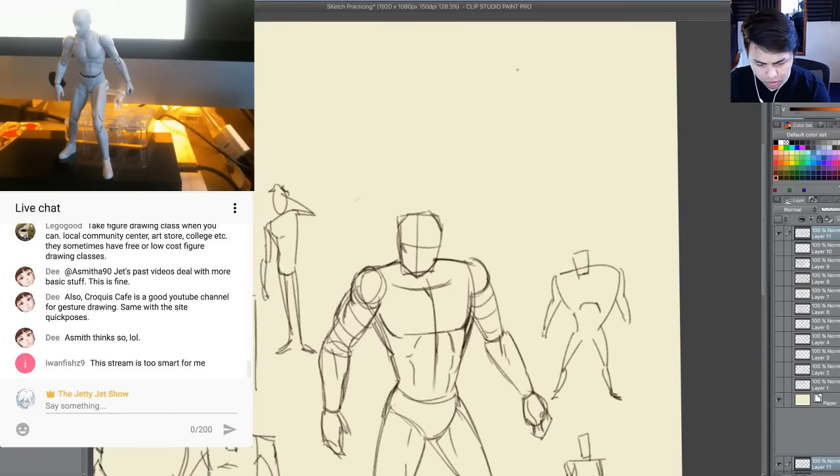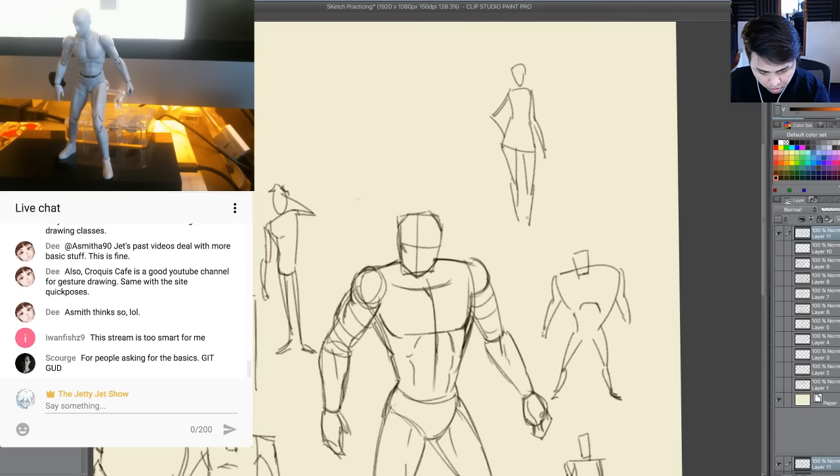So let's draw a girl real quick. Let's draw a girl. Okay. See that? See? Curves? Obviously, it's a girl. And this hand goes up.